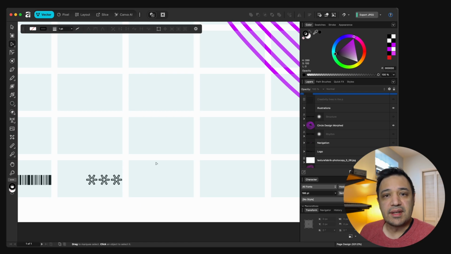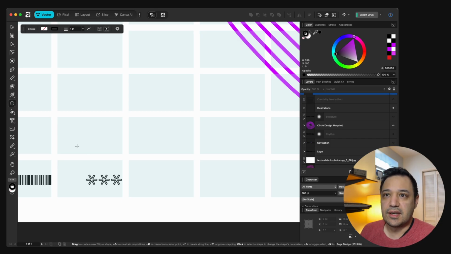I used some of the built-in tools in Affinity to create some of these vectors, and I know that it's easy to grab some of these vectors online, but I just wanted to create them myself because I know I can do them pretty quick in Affinity, and I really want to get more practice in this tool. So that's why I designed these icons myself using some of the built-in tools in Affinity.